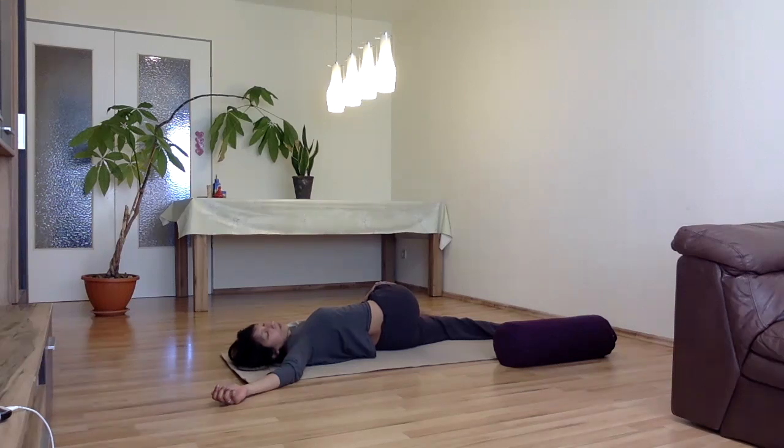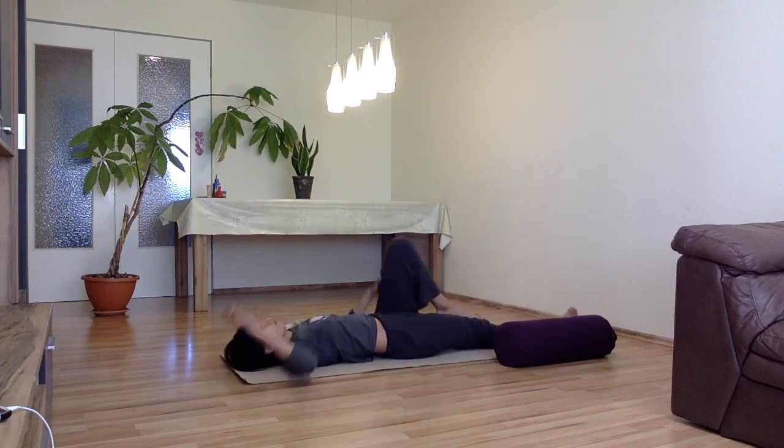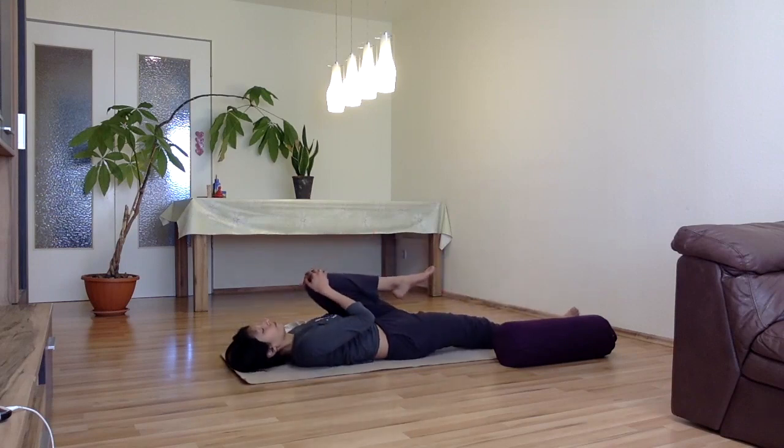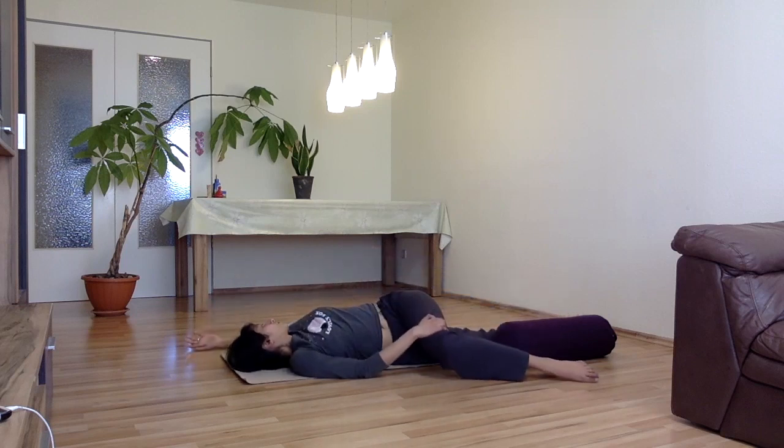When you're ready, begin to slowly make your way back on your back. And we'll switch sides, bringing the right knee into the chest, taking it across from you, using the bolster again as support for your right knee, but definitely ensuring that the right shoulder remains on the floor.